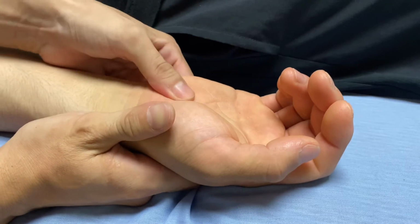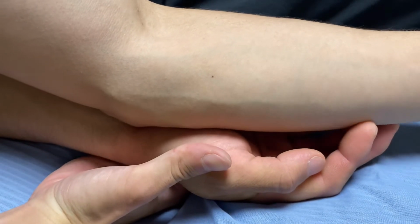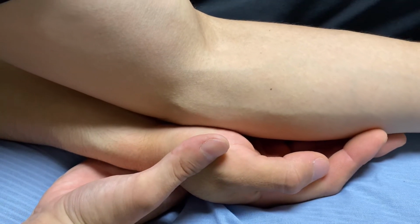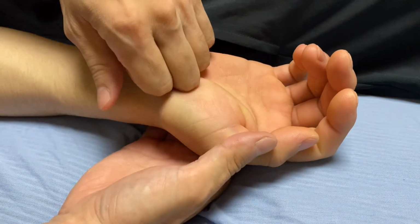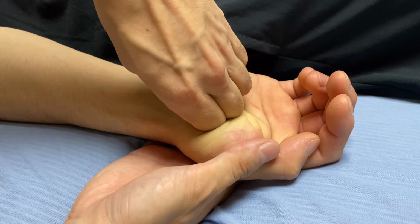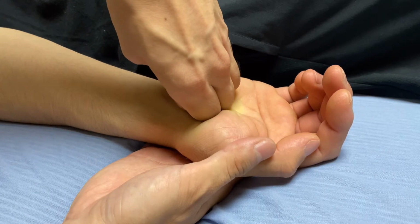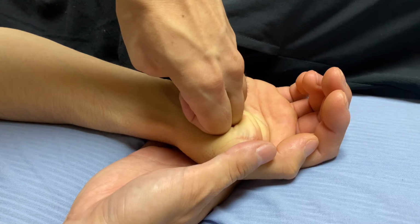Good. See, flexibility and resiliency are different now. I'm gonna do myofascial release one more time. And I'm going to work on thumb side, this side. Good.